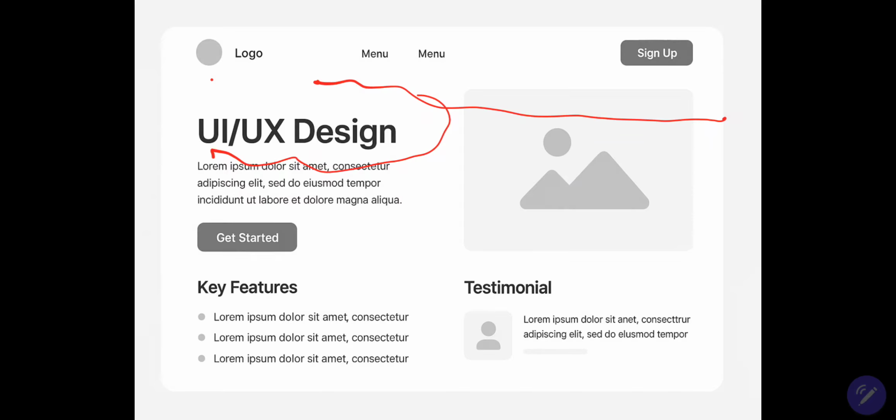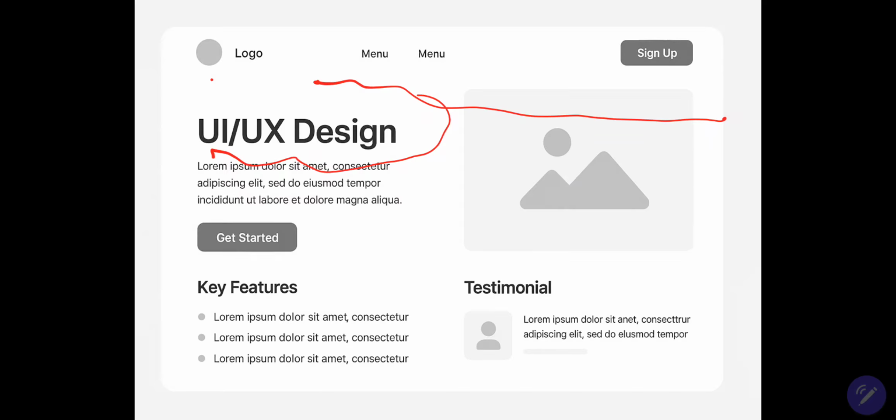On the other hand, user experience or UX is about the overall journey of the user, how easy, efficient, and enjoyable it is to use the product.